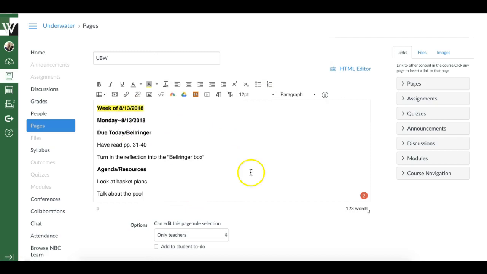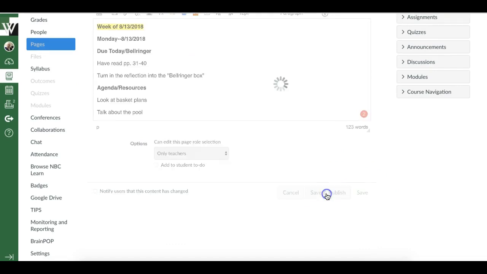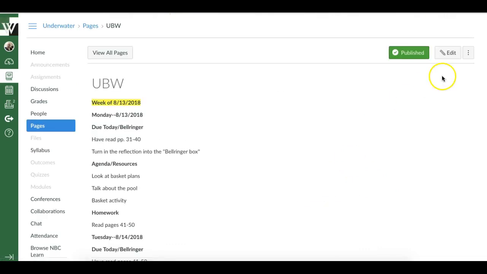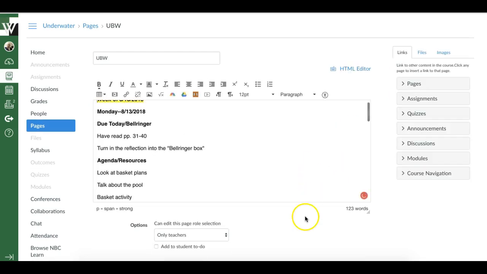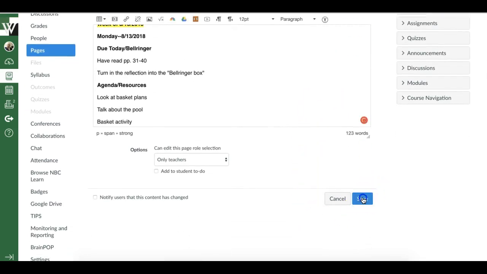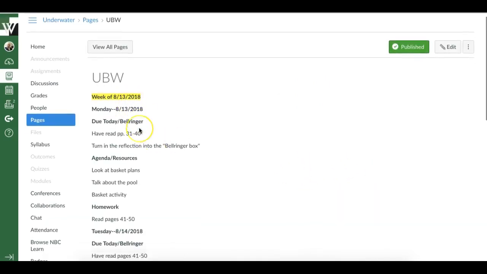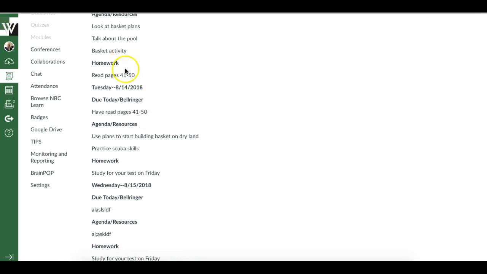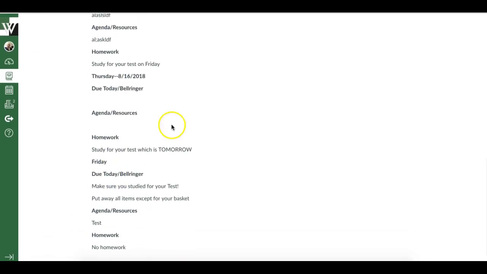So now the kids kind of know what's going on. I'm going to go down and I'm going to save this, but I'm also going to publish it. They'll only see this save and publish once. So once I save it, if I go back into it, I'm going to go back down to the bottom here, you'll notice it just says save because I've already published it. So once you do that, you're done. I've got everything I need for the week now. Kids can kind of see what's going on. They can go to the day and see when they've got things. So here I know that I've got a test.